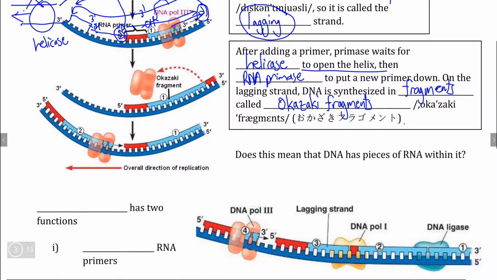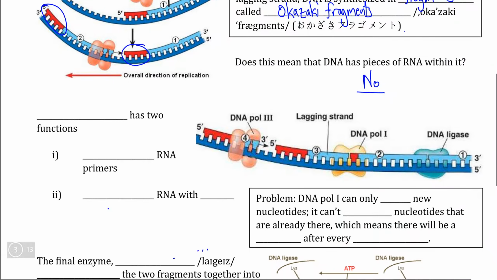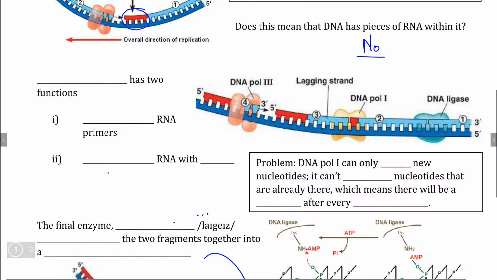Now, this has rather interesting implications to consider about how DNA replication works. Does that mean that every lagging strand of DNA has pieces of RNA that are permanently part of their structure? Well, that answer, as it turns out, is a resounding no, because RNA has a less stable structure than DNA does, because it's actually more reactive. So keeping fragments of RNA in a permanent DNA molecule is actually a very bad idea. So how do we get those RNA primers out? Well, this is where we deal with another DNA polymerase molecule.